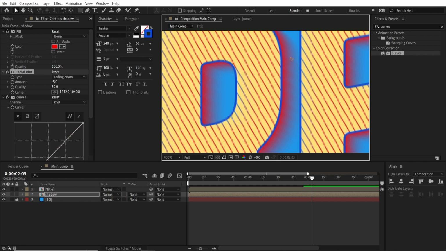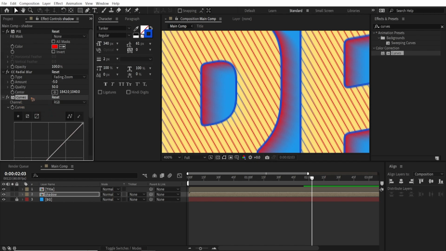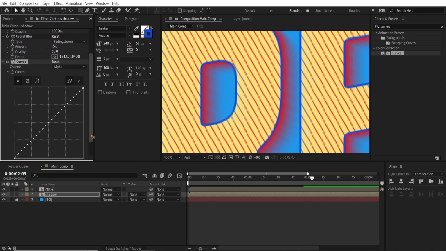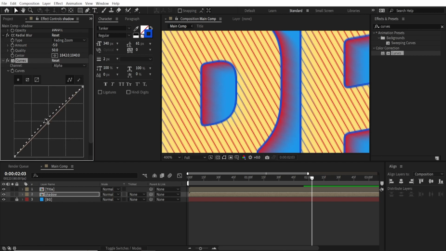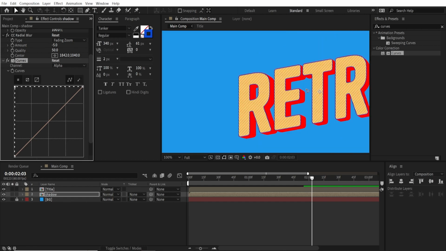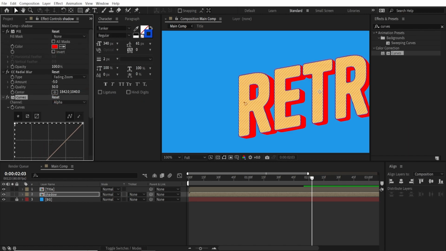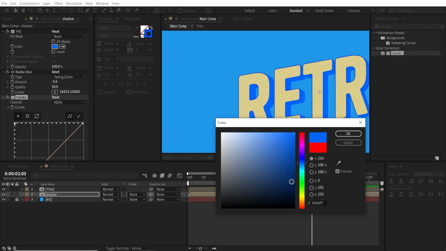So these are alpha channels, so we're gonna select these curves, and instead of keeping it on RGB, we want to control only the alpha channels, right? So we're gonna change from RGB to alpha, and we're gonna crank this up, grab the middle point, and if you slowly drag it up, you can see it's filling up the gaps. So keep it somewhere here, so we have that, right? So now that we have that, we can change the color to your desired color. I'm gonna, you know, just set it to something like this, darker blue.